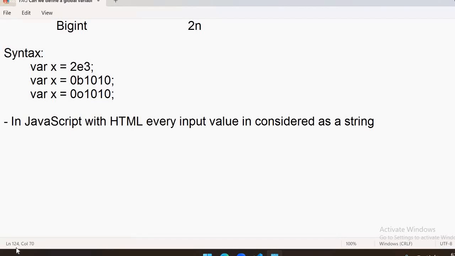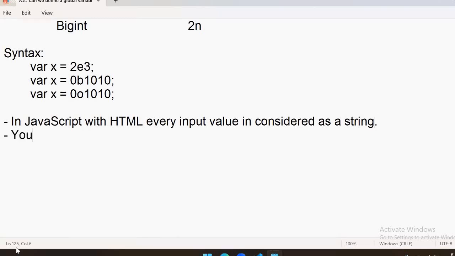You input from input type number, that is also a string. If you input from a drop down, it is a string. You input from prompt, it is a string. You input from query string, it is also a string. That means from anywhere you input, there is no number at all. Every time it is considered as a string.